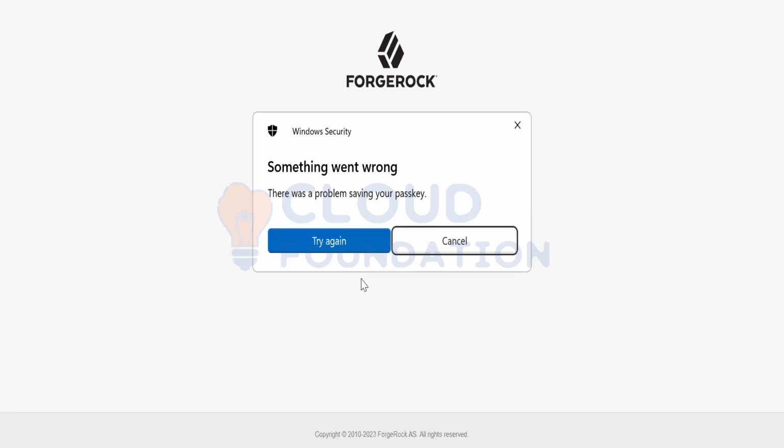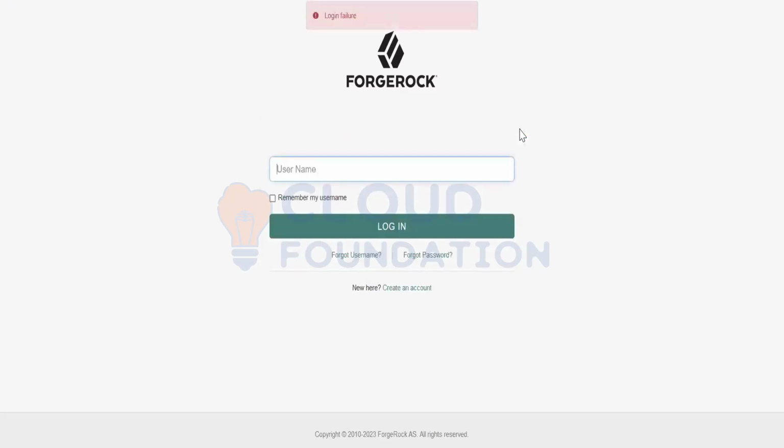We need an authenticator app like this one. I need the ForgeRock authenticator, but it's asking for my Microsoft Authenticator, which picked up on my phone and doesn't support this passkey. I guess the ForgeRock authenticator needs to be added. That's fine, I just wanted to show how it will look.